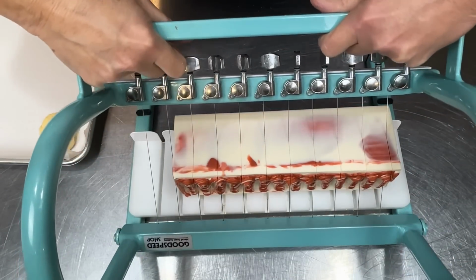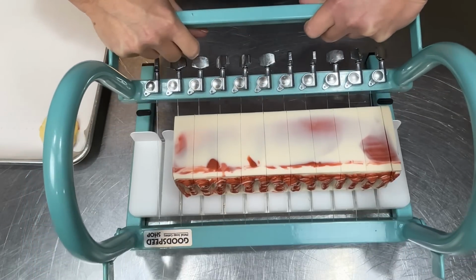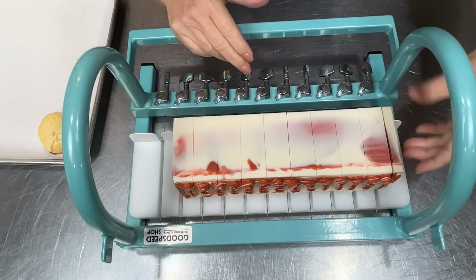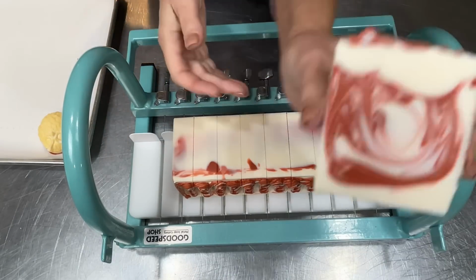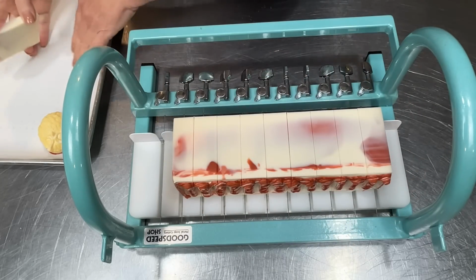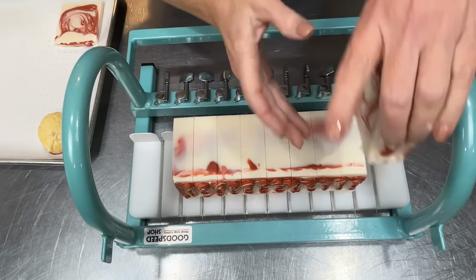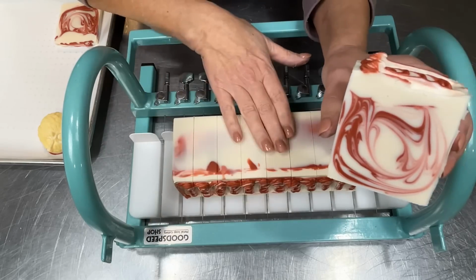You know, I've said it before and I'll say it again. It's one of the things I love about soap making, that it's just always a surprise. It feels like presents to me every time I cut a soap. Oh my goodness. Okay. Happy. And it didn't turn pink. Even if it did turn pink, that would have been cute, but that wasn't what I was going for. So color me happy. Oh, beautiful. And these smell so good.